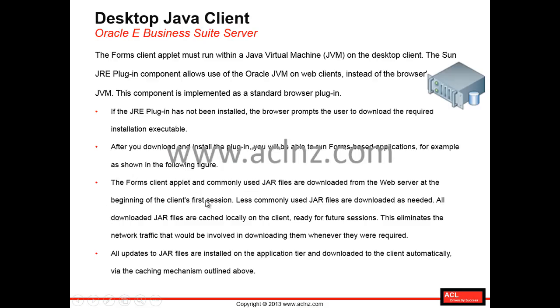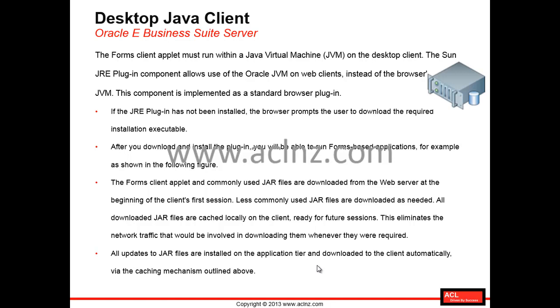The forms client applet and commonly used jar files are downloaded from the web server at the beginning of the client session. So the web server, or nothing but the HTTP server, is lying in the application tier. Less commonly used jar files are downloaded as needed. All downloaded jar files are cached locally on the client, ready for future sessions.